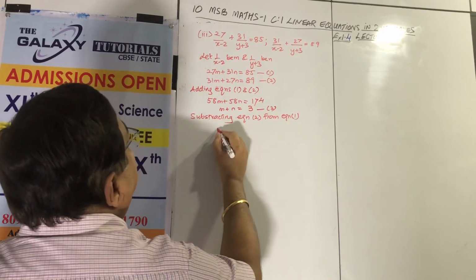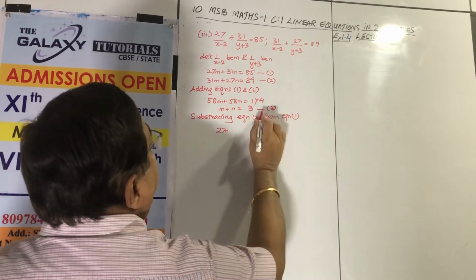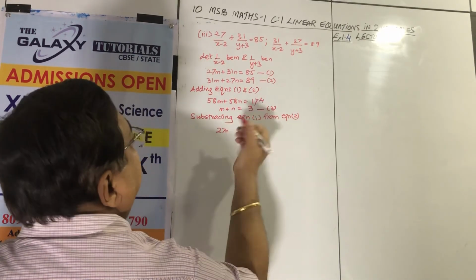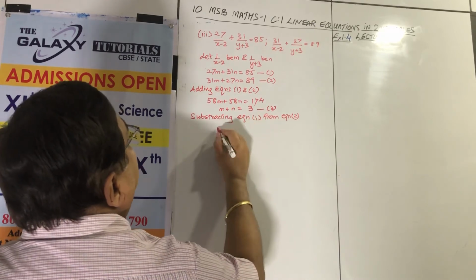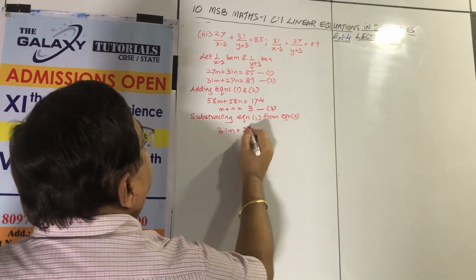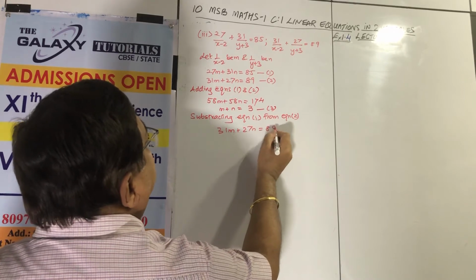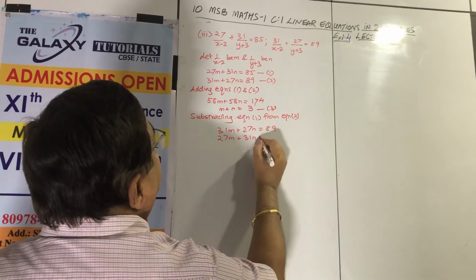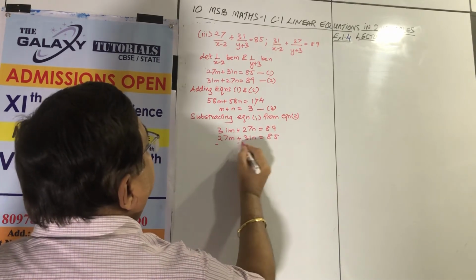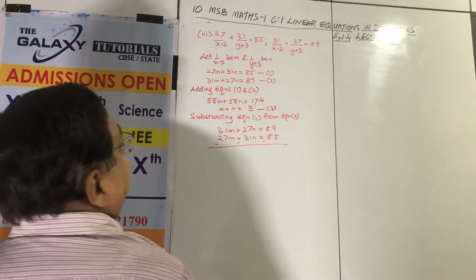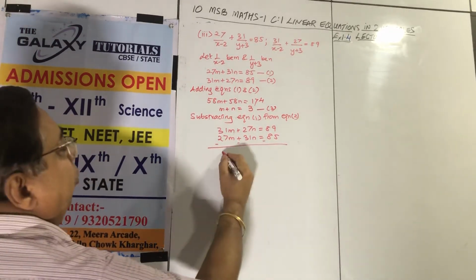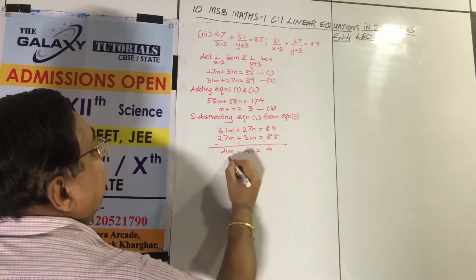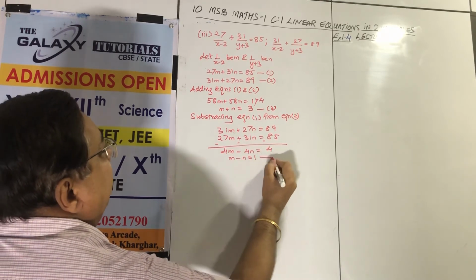I will have 27m, or sorry, 1 from 2, because bigger number you will have all sign change. It will make no difference. I will have 31m plus 27n is 89, and 27m plus 31n is 85. Minus, minus, minus, and then I add. So you can see 4m minus 4n is 4. m minus n is 1. Equation 4.